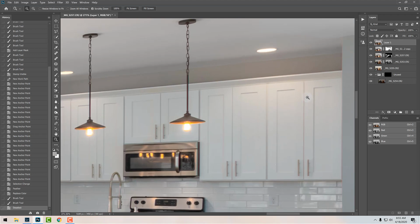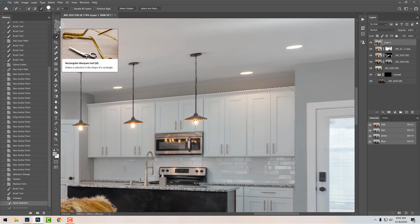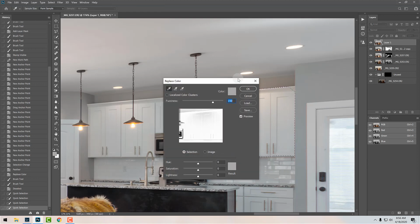Beans. This is bothering me, even though it really shouldn't, but I'm gonna select this with the quick selection tool, just like so. Basically what I did there is I'm using these individual selection presets. So we have our initial selection, add selection, subtract selection. There we go. And I usually just keep it in add, and then whenever I want to go into subtract, I hit alt on the keyboard, and that switches it to subtract. So let's go ahead and just do that. And I'm going to bring that right there. Bring up your replace color.